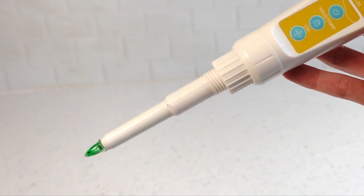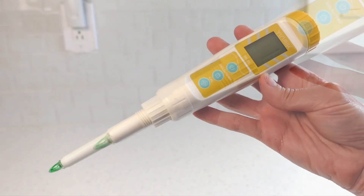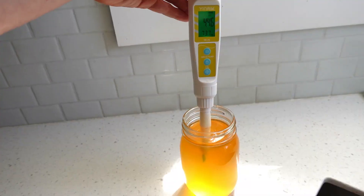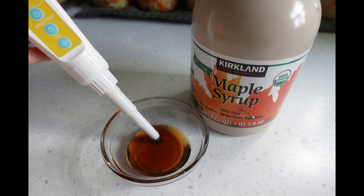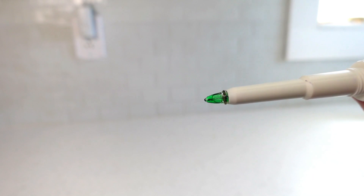The probe of the upgrade pH meter is exposed. It's designed to handle the same kinds of liquids as the basic meter, but additionally substances such as bread dough, jams and sauces, honey, syrups, yogurt, kefir, and even soft solid foods like cheese. The glass of the probe is much more durable and can handle contact with substances without breaking or going wonky.